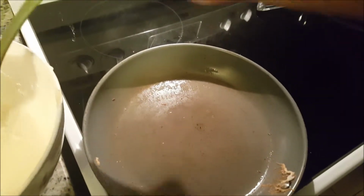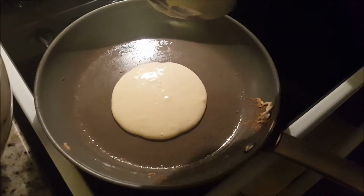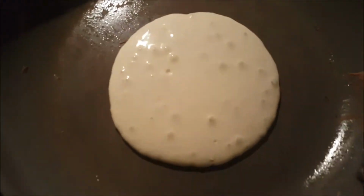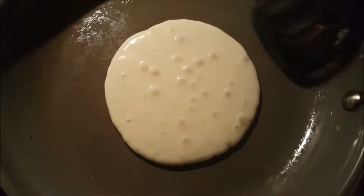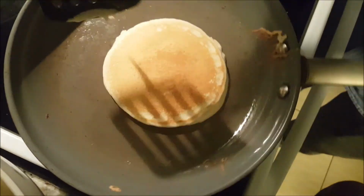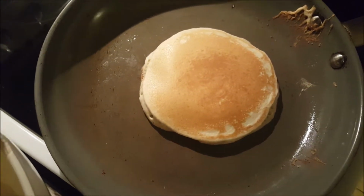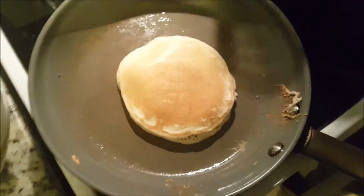And then I'll give you guys one more example. I think this one's gonna come out good. Maybe my flipping would be better than this one. Once again, wait for it. Start seeing all the bubbles. Those are the bubbles. Just start feeling around it, see if it's sticking. And then when you're ready, you flip. Third one's a charm. Wait for it.